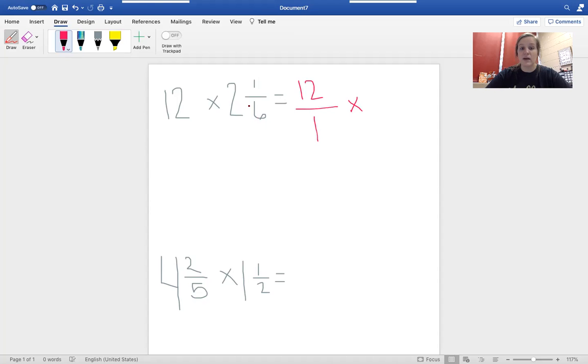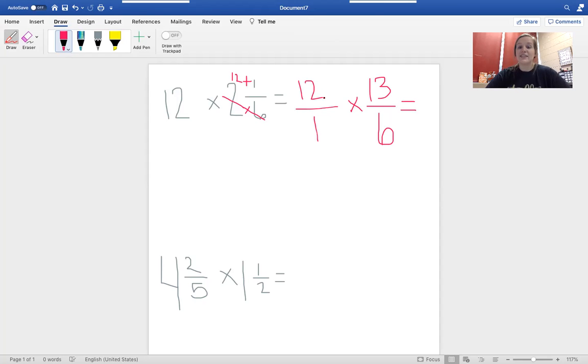If you remember, we're going to multiply the bottom, and you can draw that one line all the way through if it helps you. So 6 times 2 is what? 12, and we have 12 plus 1, and what are we going to get? 13. So 13 will be our numerator. And what is our denominator going to be? 6, because remember that denominator does not change. And then, just like regular multiplying fractions that you already know how to do, you multiply straight across the top and straight across the bottom.